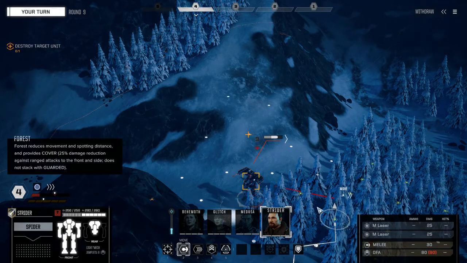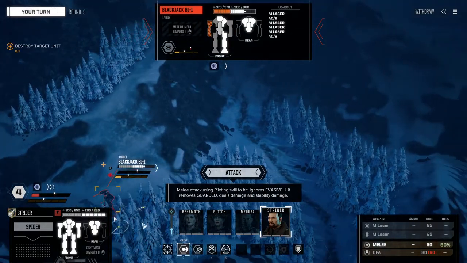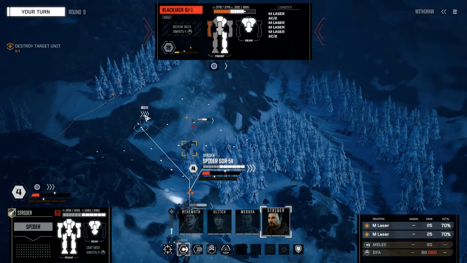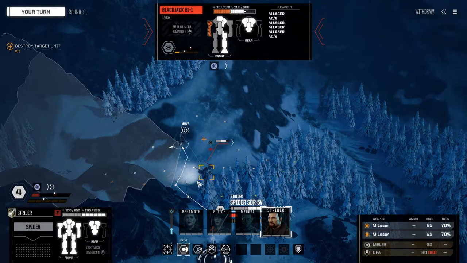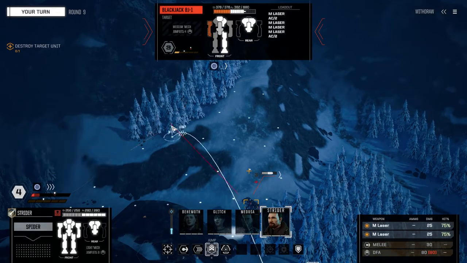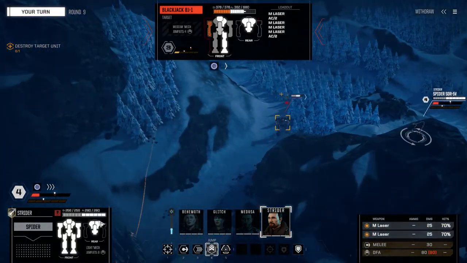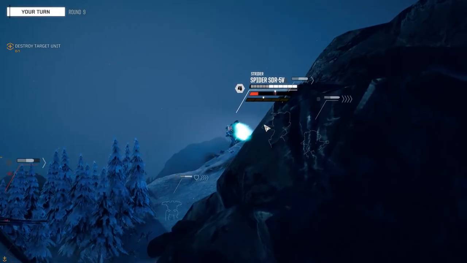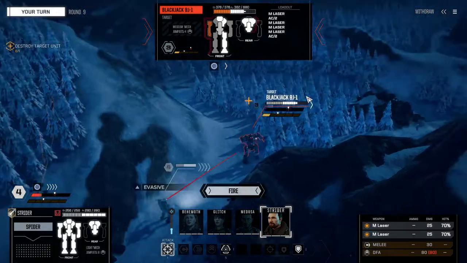I can try to go for a melee attack. If I do it from the right side, can I do it from the right side? I cannot, actually. Shame. Well, we exposed the arm. Also the other side, the leg is kinda exposed. So let's actually move past him. Jump. Jumping anyway. Let's get here instead. And fire at that thing.